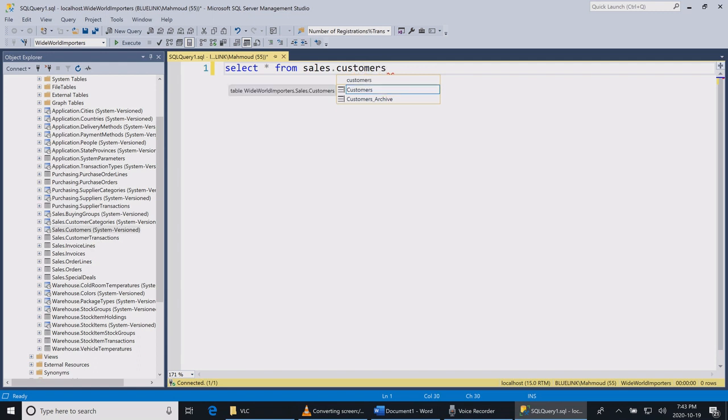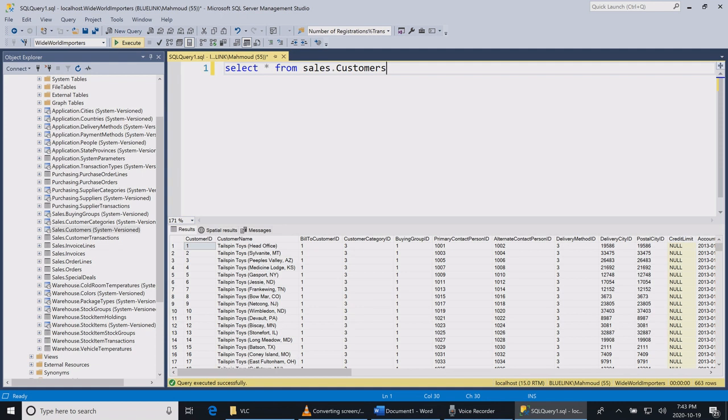It tried to give you a suggestion of what you want to select, even if you did not complete the whole word, and then with the arrow on your keyboard, you select the table. If you hit tab, it types the word down for you. So now we've learned the first thing: SELECT asterisk FROM Sales.Customers. Now we want to see what's there. We learned about the new query, so let's now execute this query.